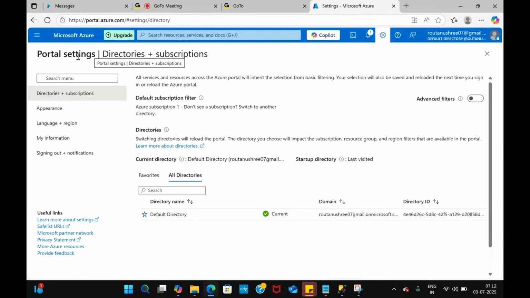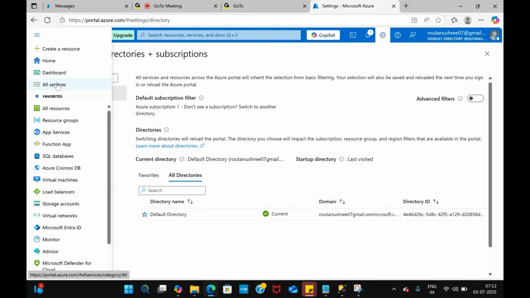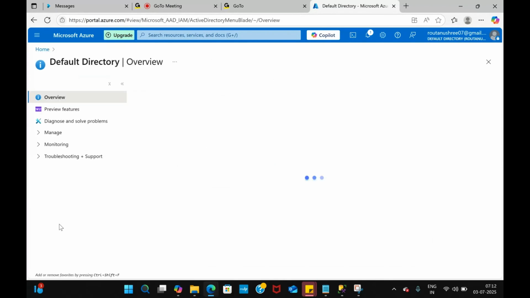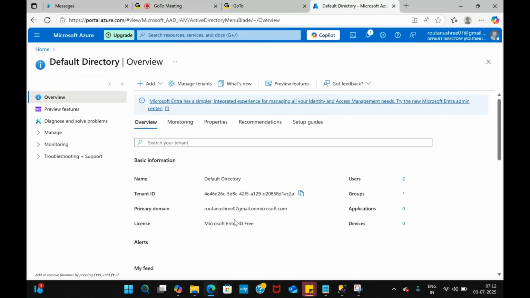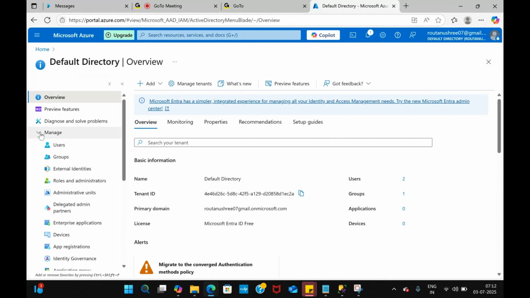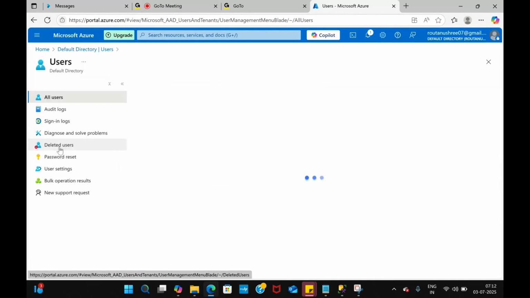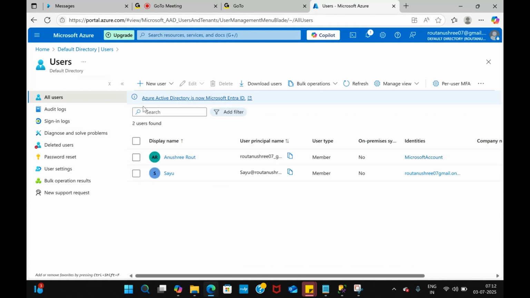Did you create a Microsoft Entra ID? So I was getting some issues with that. Let me do that. You can search for Microsoft Entra on the top search bar. Yes, I'm inside Entra ID. Okay, go to Manage. On the left side, you can see Manage Users. Click on Users. Right, you created this user already. See, there is a user principal name.